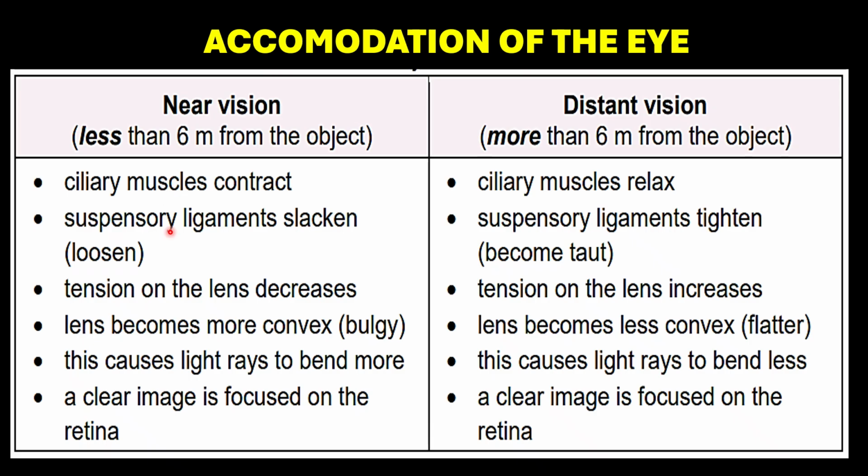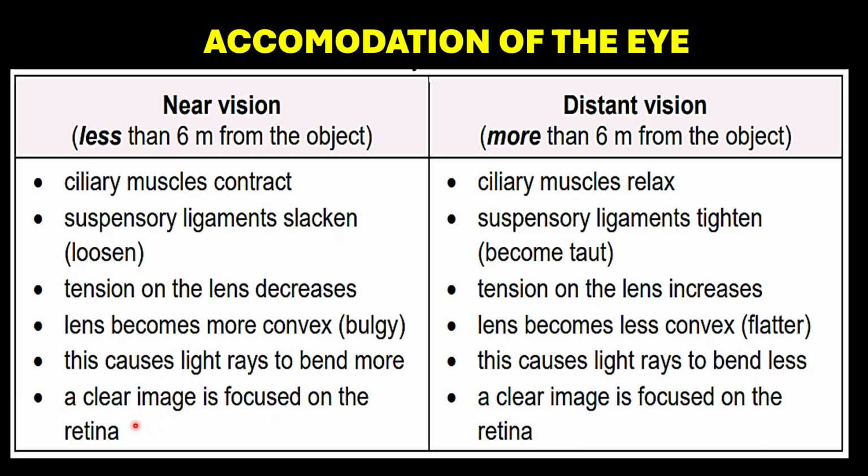And if all these things do not occur, still under near vision, the person will not be able to see because a clear image will not be focused on the retina. In other words, the person cannot see. So this is just a reverse of what will happen still under near vision. So, well, the ciliary muscle is supposed to have contracted, but it did not contract. But then the person is still looking at objects that are closer. That means the person will not be able to see clearly.